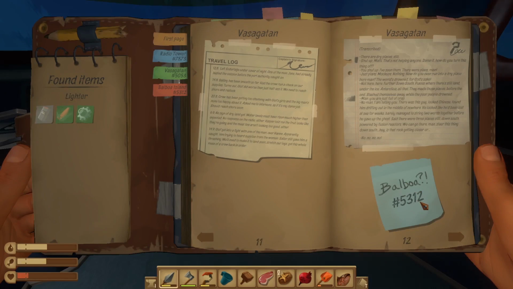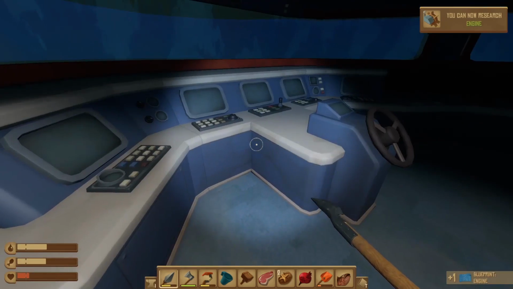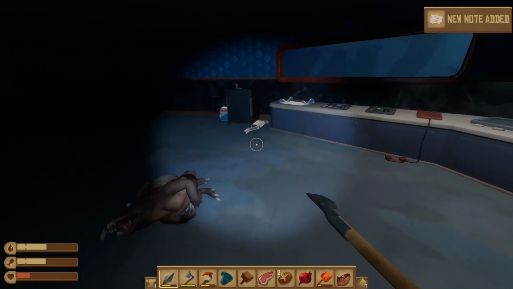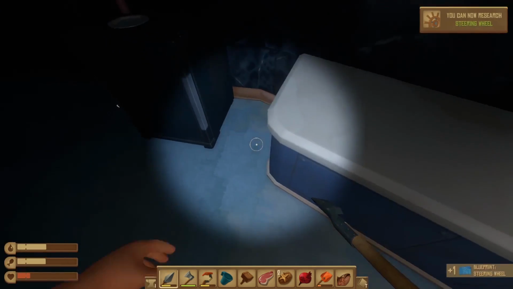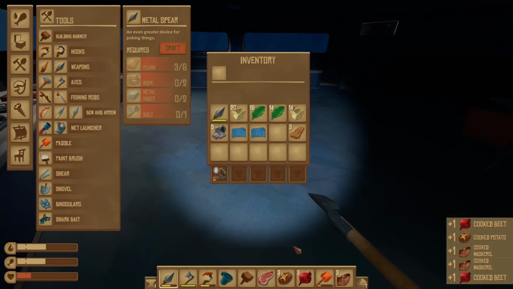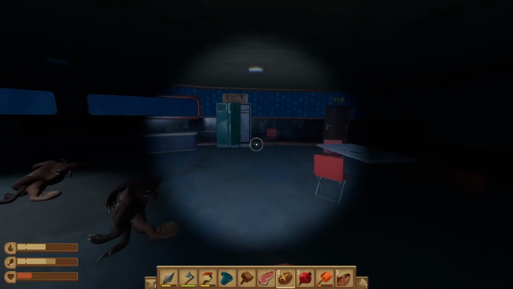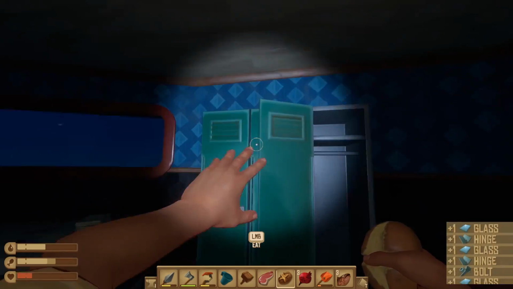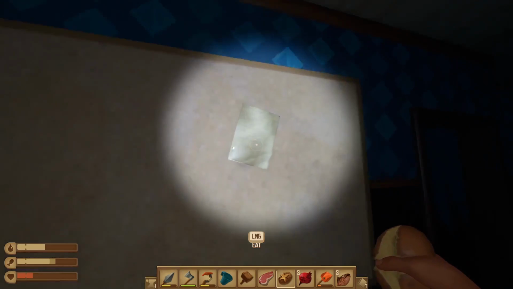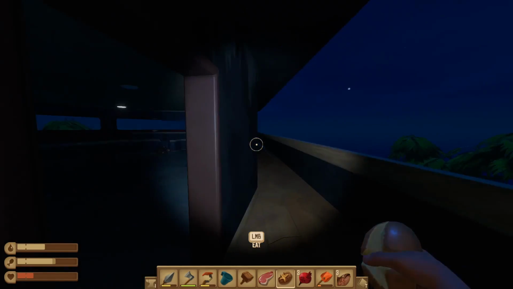Balboa Island, 5312. Huh. Engine blueprint! Notes for days as well. Steering wheel blueprint. And some good food. Hang on, let's actually have some of that food. And a crate as well, bloody hell, there's millions of things up here. And another note up there. Oh, that's not a note. It's a fake note. A vote. Ha!